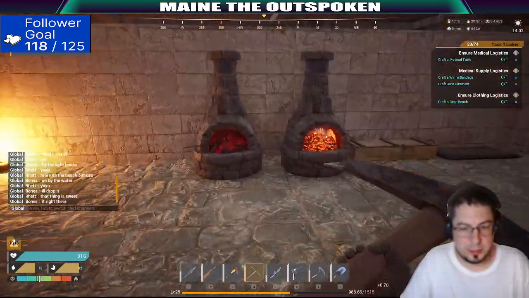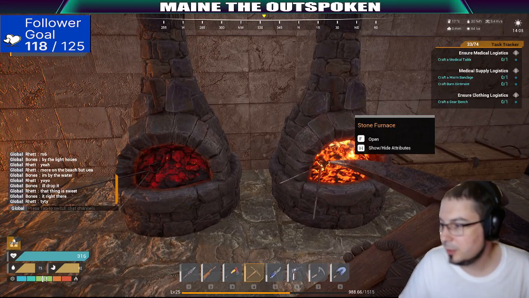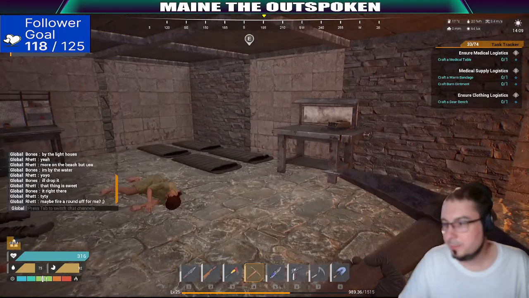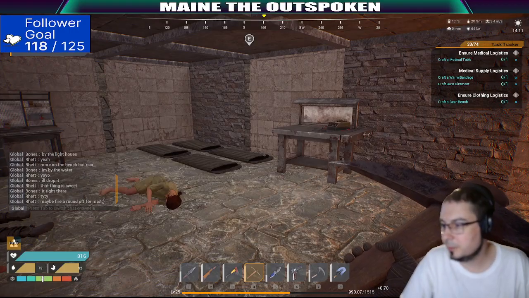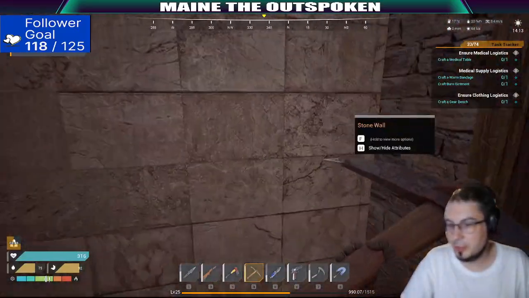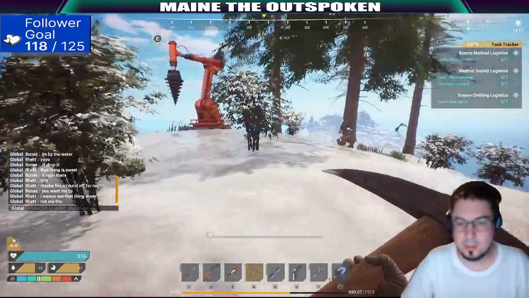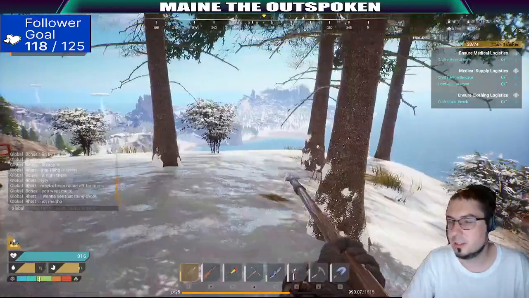Some other little tips and tricks. Obviously have multiple furnaces, because you can smelt your ingots faster that way. If you've got more than one, you can have both of them running at the same time. Camera's a little blurry. Another resource that we found down in the desert was the plant mucus. I think you can get it from the cactuses down there. You get it from regular bushes, like up here, but not anywhere near as much as from the cactuses.